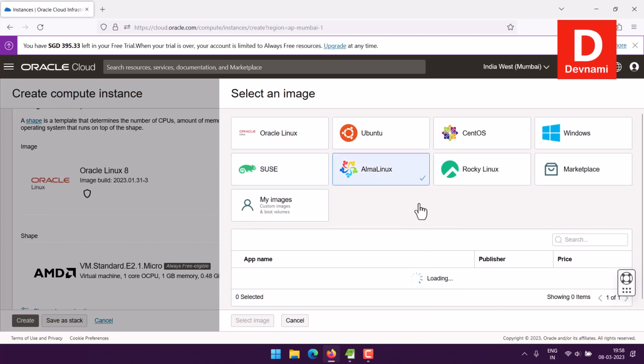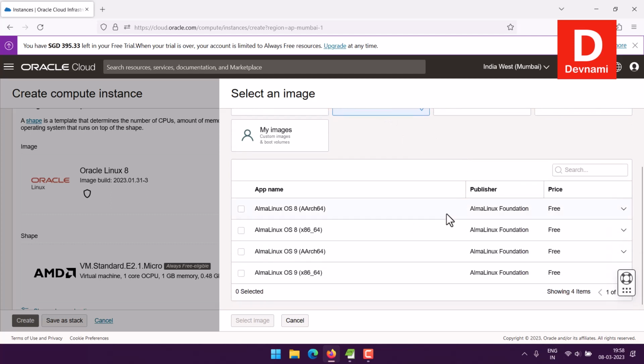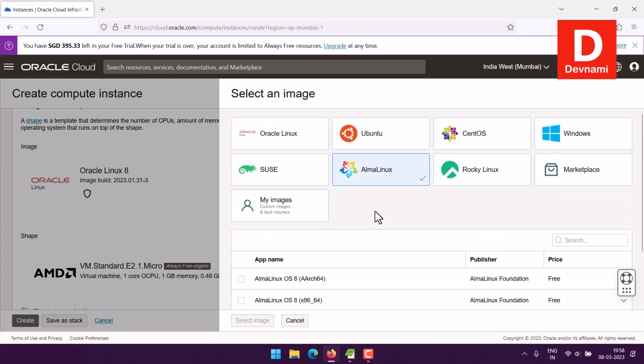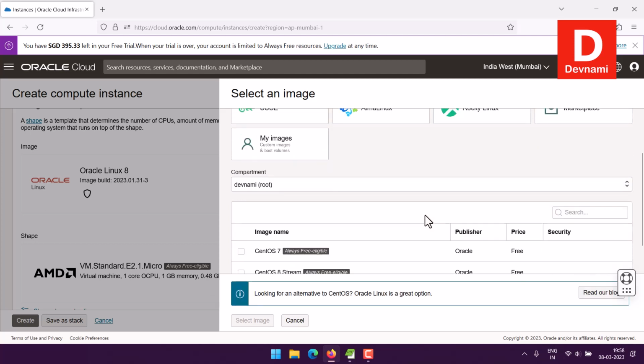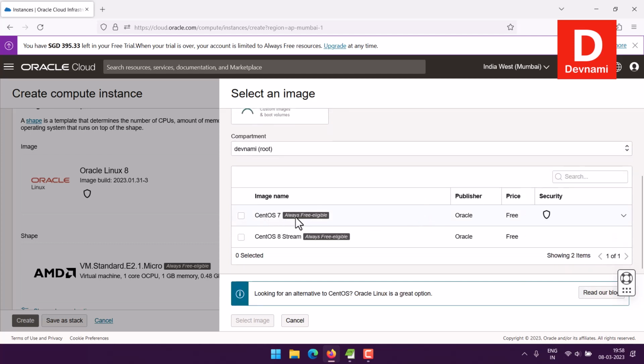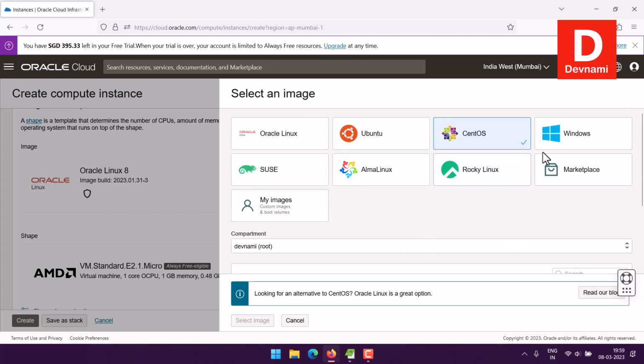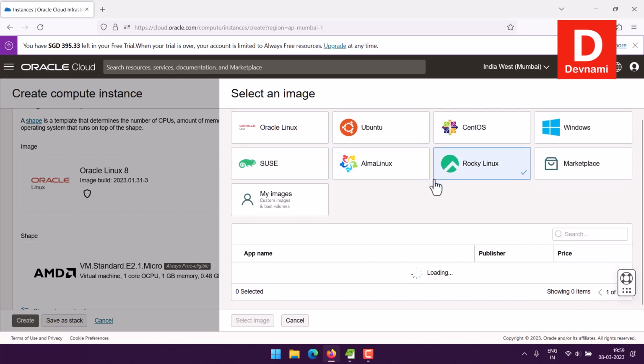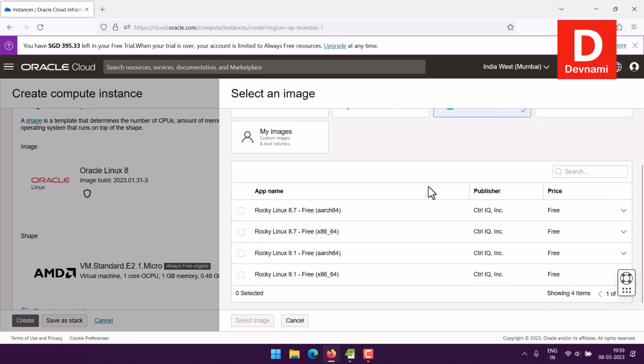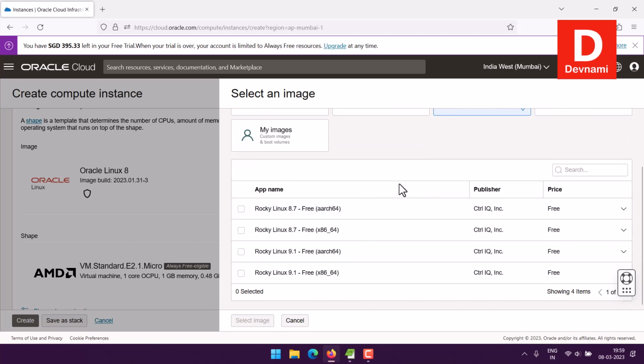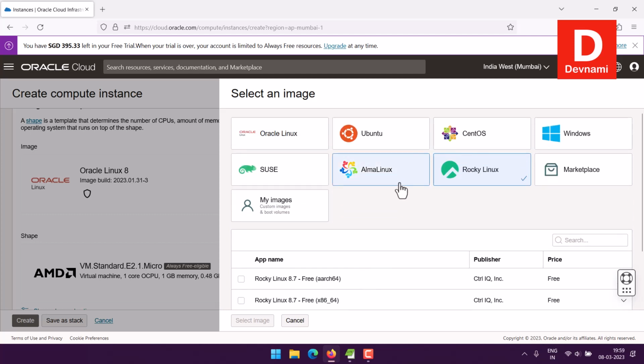There is also Alma Linux you can search through, but notice that none of them say it's always free, right? So the resources required for running those need to be always free eligible, right? So if we check others like Rocky Linux, let's take a look at some of them. None of them are available for free, right?